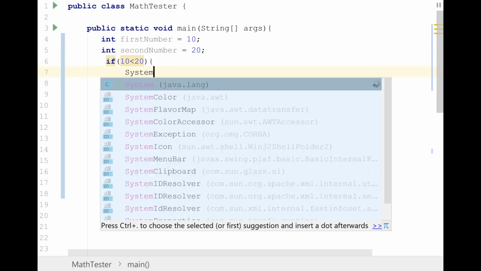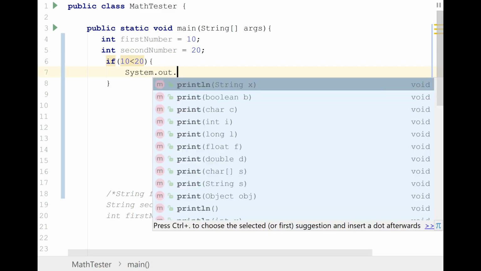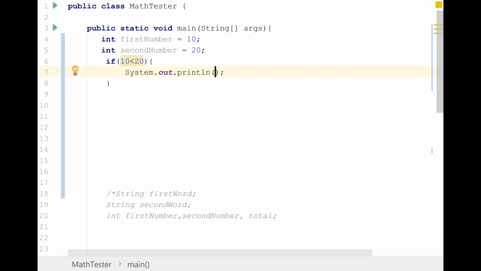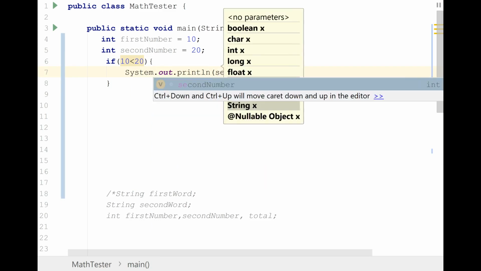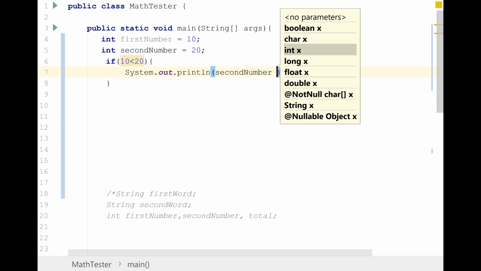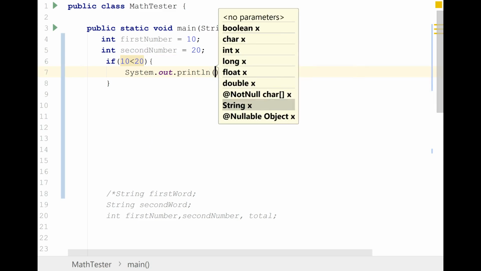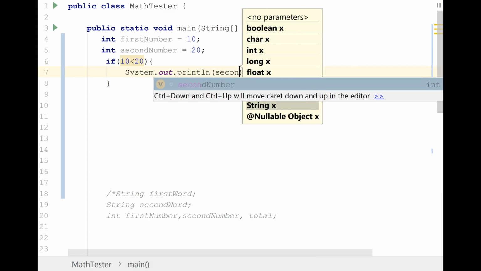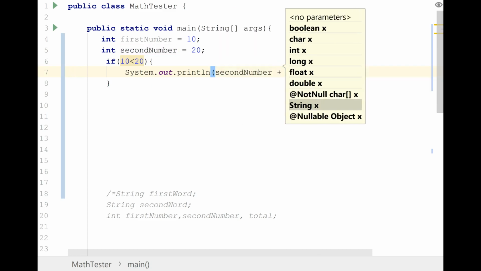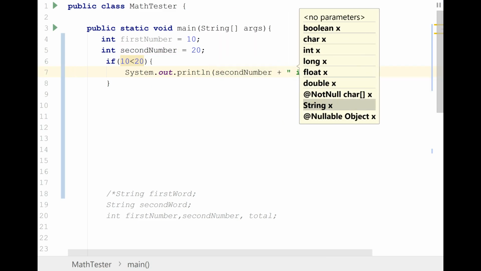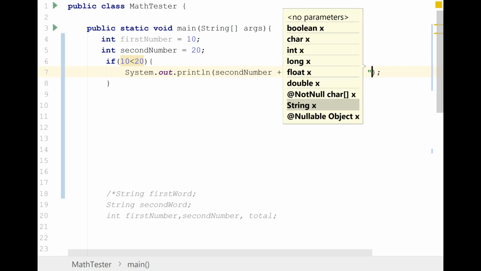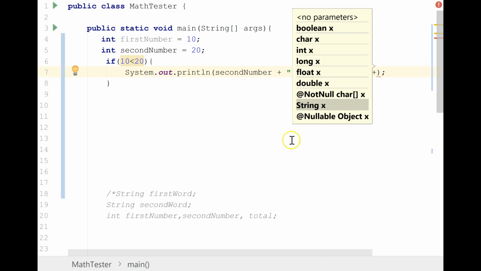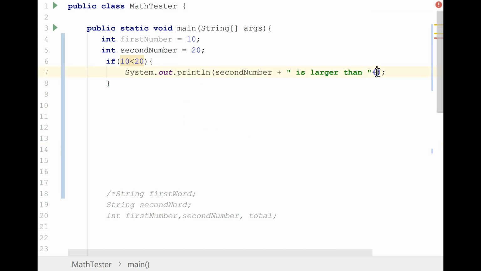System.out.println, second number is larger than first number.